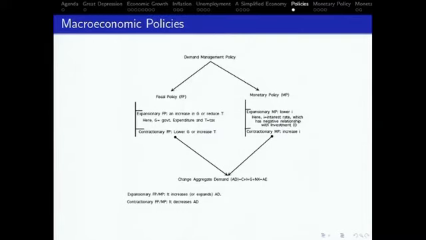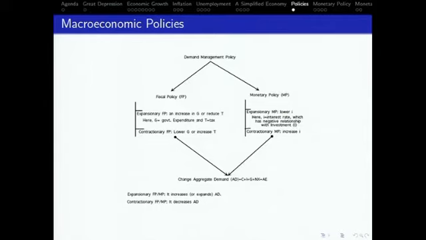Then which variable is going to be affected? C. If the tax goes up, you have less disposable income, therefore your C will go down. If the tax goes down, then you have more disposable income, your C will go up. Clear? So when I talk about fiscal policy, either it will affect G or it will affect C. Is that clear? So that is a part of my demand. So obviously this is a demand management policy.